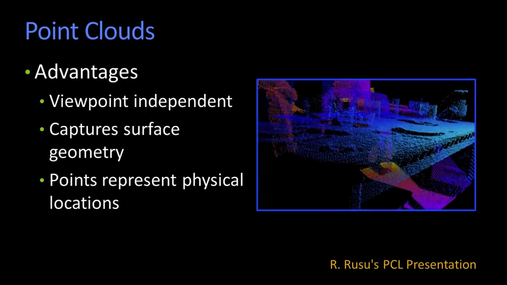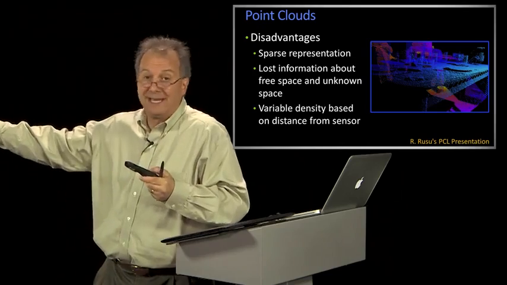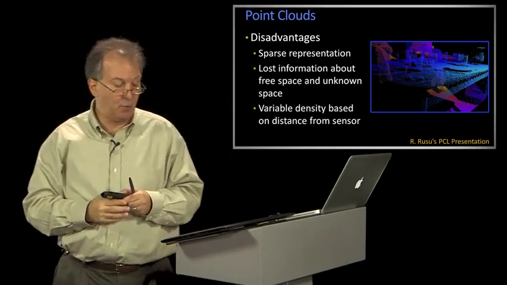So point clouds, of course, have their advantages and disadvantages. The biggest one is probably that it's viewpoint independent, right? Because it's viewpoint independent, I can merge different point clouds as long as they're in the same coordinate system, and I can actually reason more about the geometry. The disadvantages include, for example, that it might not be very dense, right? In a depth image, I've got a depth everywhere. In point clouds, whatever points I got. And if I want to know what's the depth going this way, I might not know the answer. I just know about this set of points.